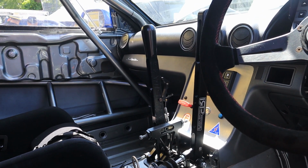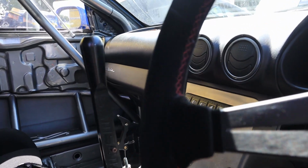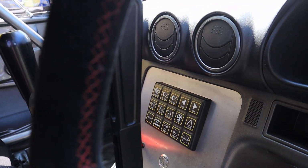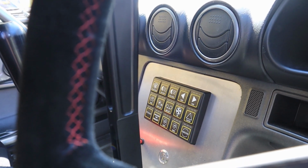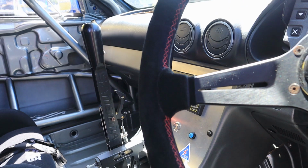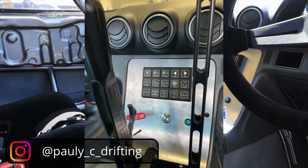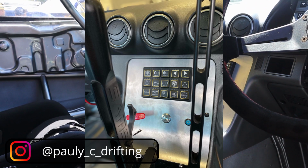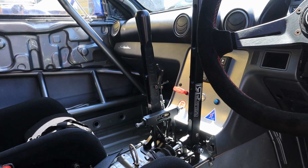Yep. Carry on. Sorry, inside with the Haltech side as well, we're running the Nexus 5 ECU. So that basically has a PDM built in. It was the first one in the UK to be done. I think Martin's was second. So the whole car is controlled by the one unit now, which is pretty nice. Which is why we can have that lovely keypad. Everything can be seen in there effectively. All done off the one system.